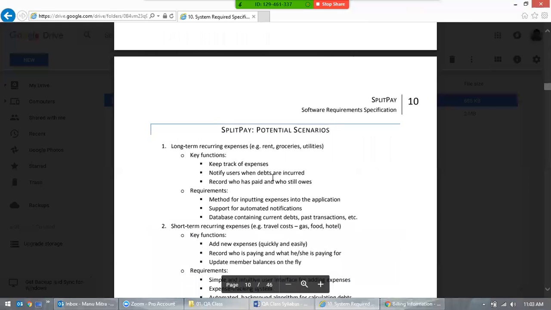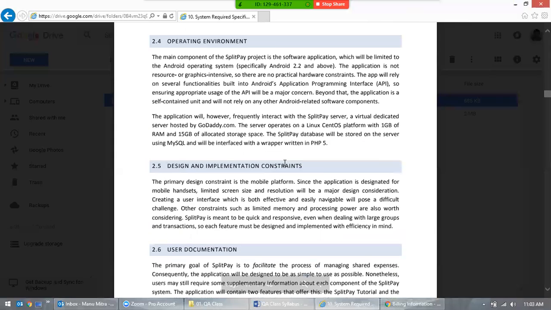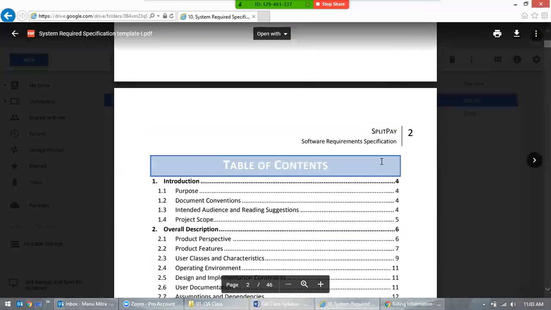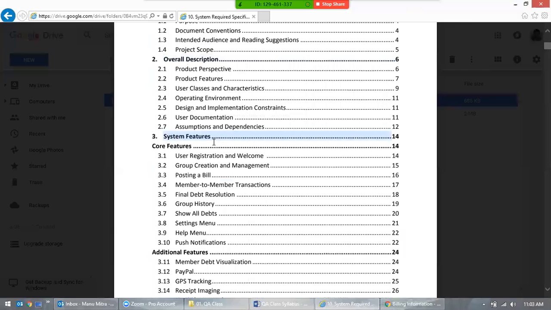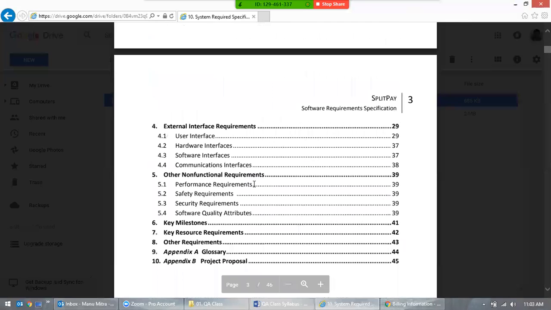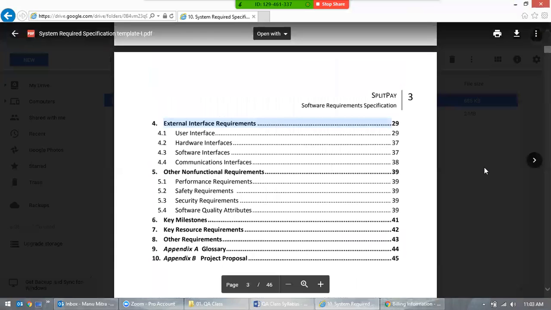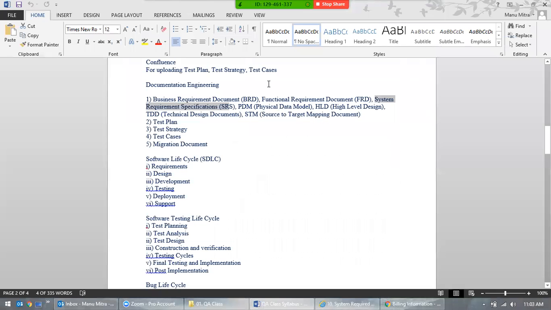That is what the SRS, System Requirement Specification, contains. It contains an overall description, system features such as user registration, additional features, and external interface requirements. So this is more of an architect's point of view. That is what the SRS contains. Let's go to the next one quickly.